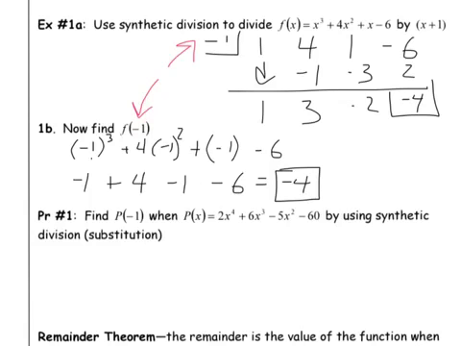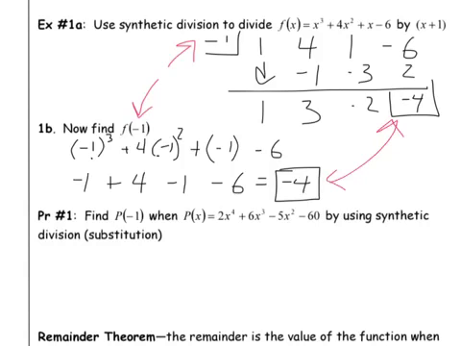Okay, so when I worked all this out, plugging it in, I end up with negative 1, 4, negative 1, negative 6. All my negatives: negative 1, negative 1, negative 6, if I add that up, 1 and 1 is 2, plus 6 is negative 8. So 4 minus 8 is negative 4. This is the interesting thing here. When I used synthetic division to divide with negative 1, I ended up with negative 4. And using the same function, when I plugged in negative 1, I ended up with negative 4.